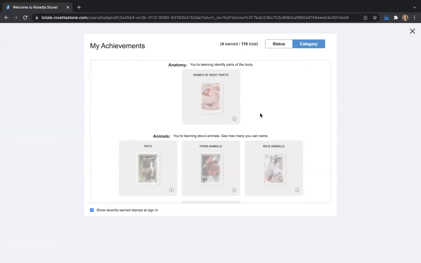So that could mean that you're creating some kind of a tracker chart that celebrates student engagement. I always recommend connecting this to a real incentive system you have in your classroom. So of course, that depends on the age of your students, of what would motivate them. When I was using this with my 8th graders, if a student earned a stamp, I would add 5 to 10 bonus points to the lowest grade in the grade book. So anything that connects to their interests and whatever drives and motivates them is always going to be a powerful thing for engagement and buy-in.